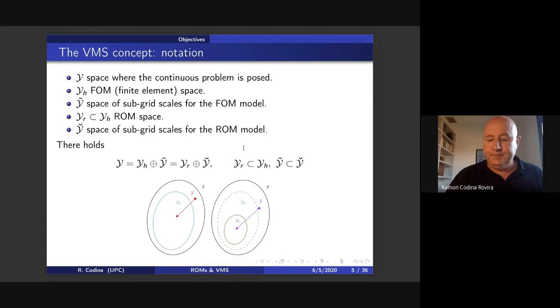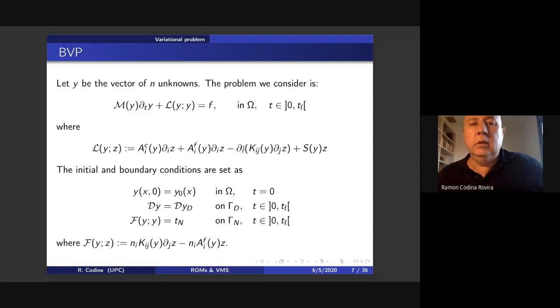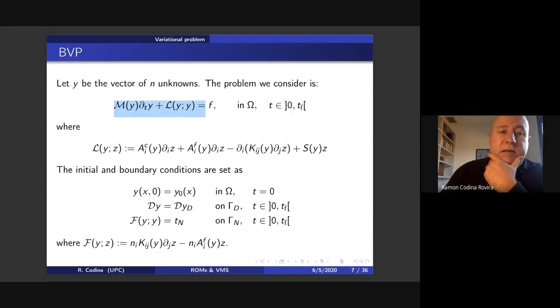Okay, so let's write down the variational problem that we will take as model problem. My intention is not to talk about any particular model. In the examples I will write down the equations for the Navier-Stokes case. But in general, even though you see a lot of symbols here, the idea is simple. We consider a general evolution problem of this form, in which format most problems in fluid mechanics can be fit. So we have a temporal evolution multiplied by a certain mass matrix that may depend on the unknown. For example, in the case of compressible flows, the temporal derivative is multiplied by the density. So you have this nonlinear dependence.